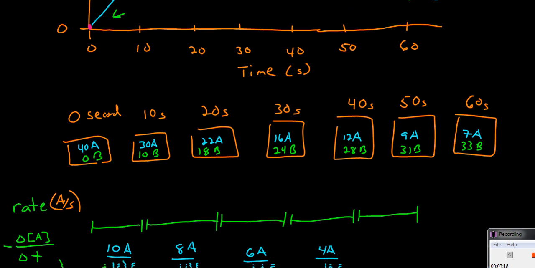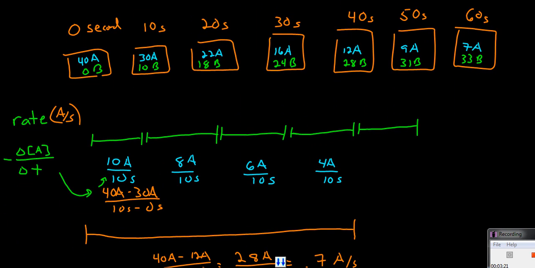We can define the rate by discussing the average rate. This is the change in the concentration of reactant or product versus time, where time is not instantaneous but a given amount. So for example, the change in concentration of A versus time for those first 10 seconds. The change in the number of A's was, we started with 40 A's and we turned into 30 A's, so there was a change in 10 A's. And the change in time, we started at 0 seconds and ended at 10 seconds, so 10 seconds minus 0 seconds, a total of 10 seconds changed. And so we changed 10 A's over 10 seconds, so that was a rate of 1.0 A lost per second.